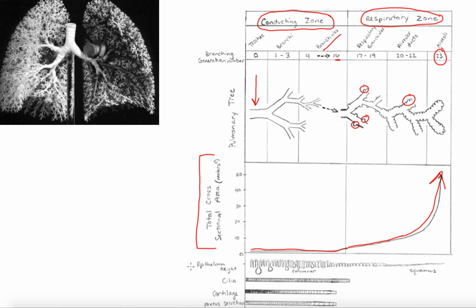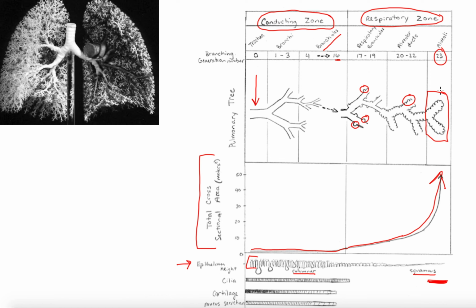You'll notice this next segment here just sort of points out some of the key structures, which again should already make sense. Look at the epithelium, right? Up at the top, it's that pseudostratified columnar, labeled right here as columnar. And then it sort of shrinks in height and it loses its cilia. And then down at the alveoli, it is simple squamous. Look at the cilia. Do we need cilia way down here? Do you need cilia in the alveoli?